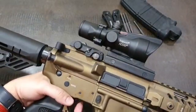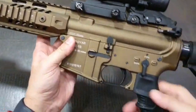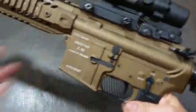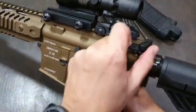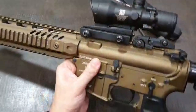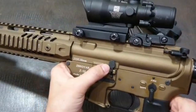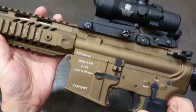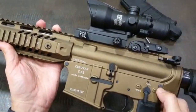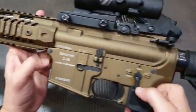I've installed a Trijicon ACOG. On the other side, this is the charging handle. Dust cover. Fire safety selection. Bolt catch release. These are the takedown pins. Two pins, one here in the front and one here at the back.